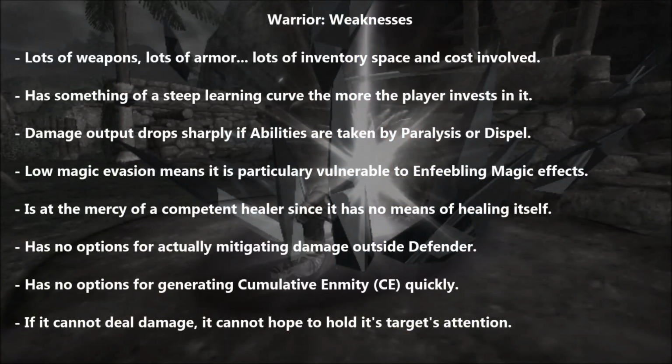Onto what is wrong here. As you can probably guess, having so much armor and so many weapons available means that a warrior's inventory can be very heavy. It can also cost you a fair penny to get everything in order as well. Not as much as it used to before the advent of crafting shields, but it's still something to be mindful of.